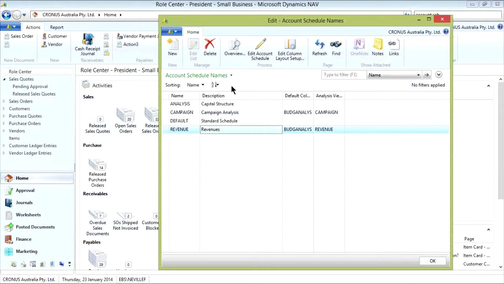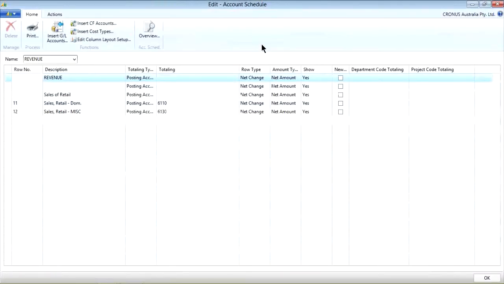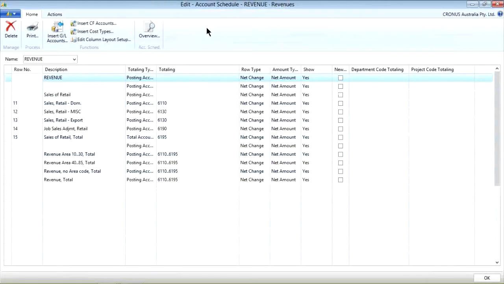If I select the revenue schedule and edit the account schedule, you'll see that the rows on this particular schedule consist of revenue, sales of retail, sales of retail domestic, miscellaneous and export, job sales adjustment, sales of retail total, which is a totaling account, and then some various subtotals drawn out of the financial system. So the first section of account schedules is the actual lines on the report itself.